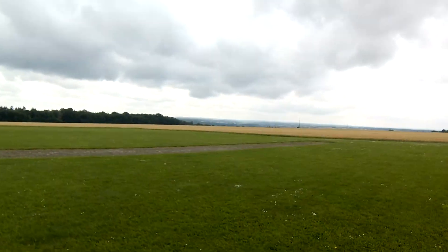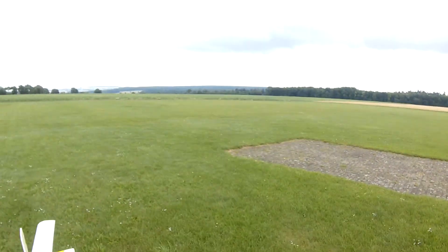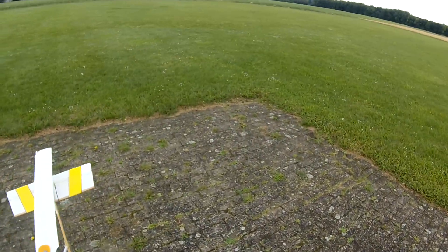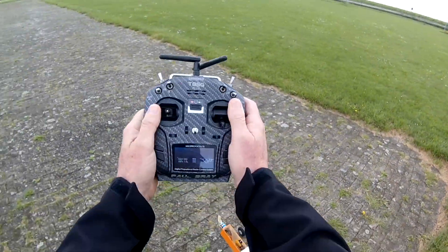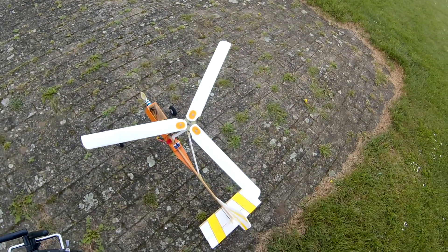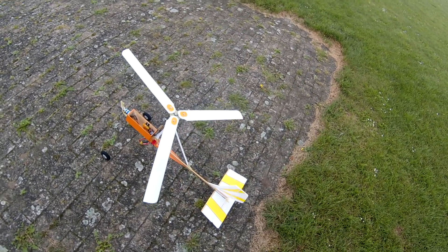I just hope — shall I say if or when — if she does go, she doesn't go in the corn. It's all wet and I'll have to go and find her. I don't even know what that crop is, some kind of salad. So I'm going to try and keep it in the club bounds if I can. First time flying the crane on my new Jumper transmitter, but I've flown the Jumper with several other models. I've got some dual rates and I'm going to put it on half-rate to start with.